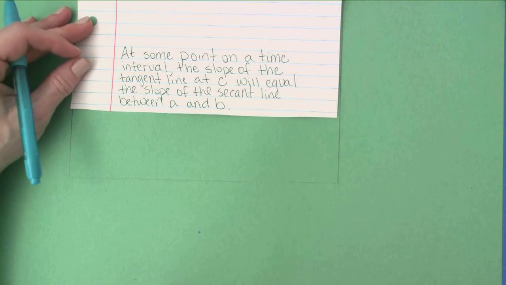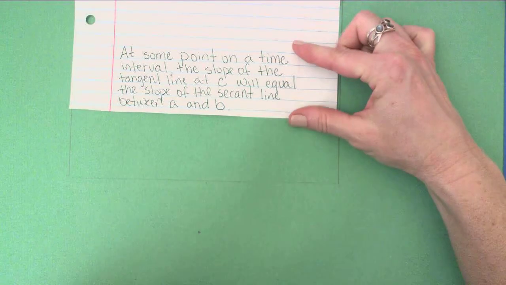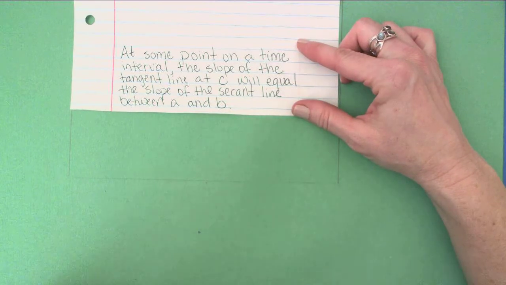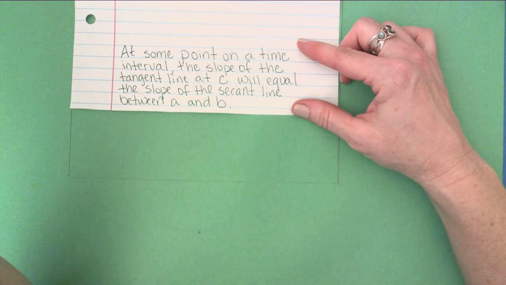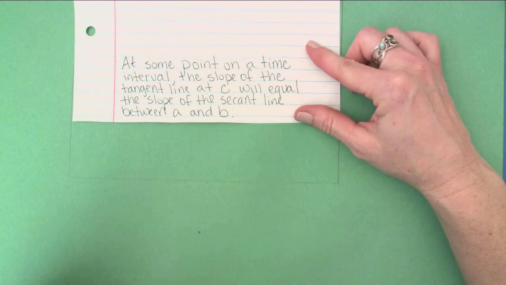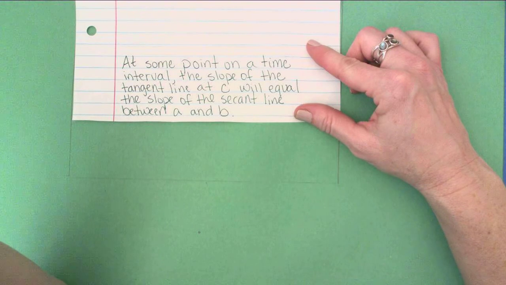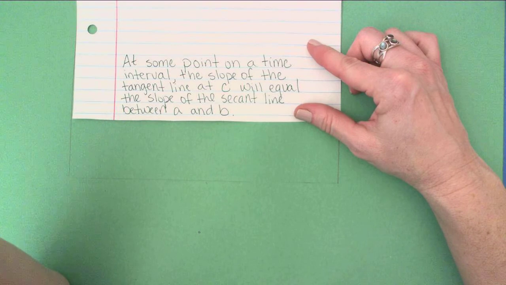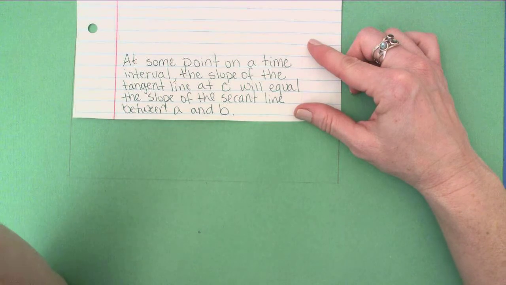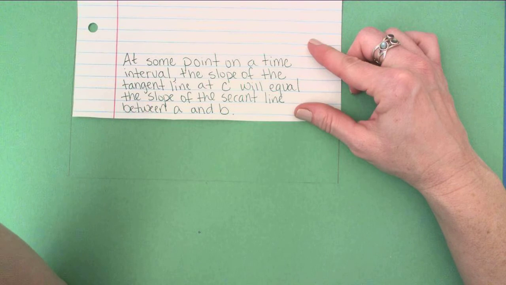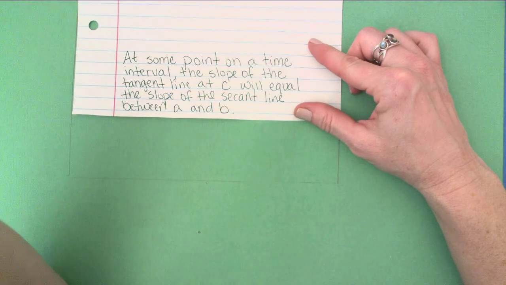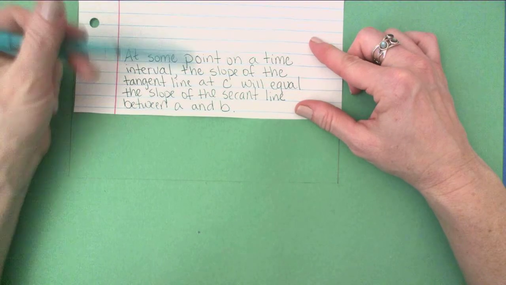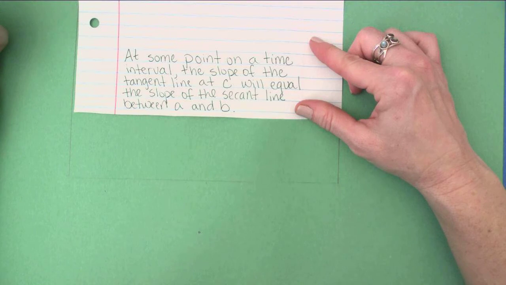When you come back, if I put this into a real-world context, just think of driving a car. If you average a certain speed on a time interval, say you take a 3-hour trip in your car and you average 60 miles per hour over that 3-hour period, that means that at some point during your trip, you had to have been going 60 miles an hour. You can't average 60 miles an hour without being under it and over it, or going it the whole time. So that's the real-world application of the mean value theorem.